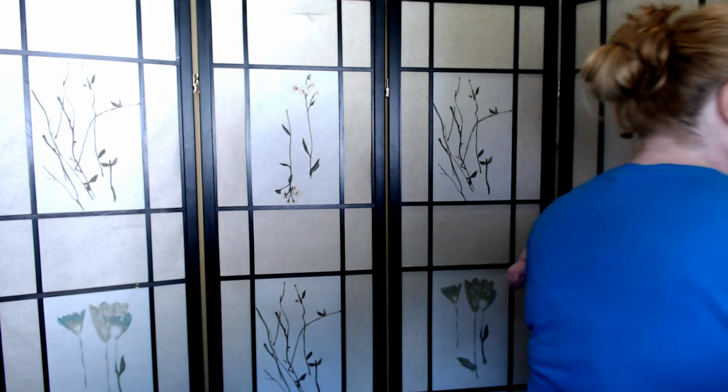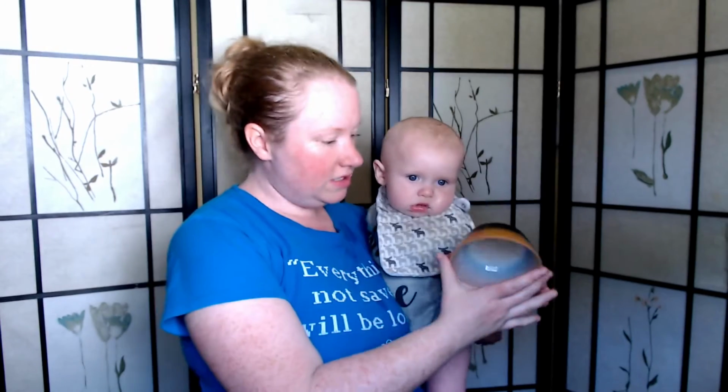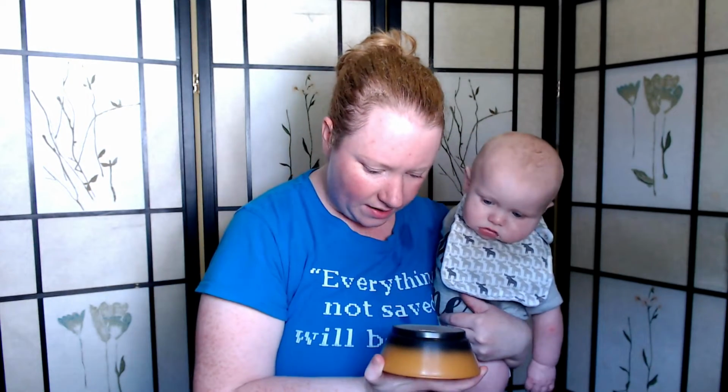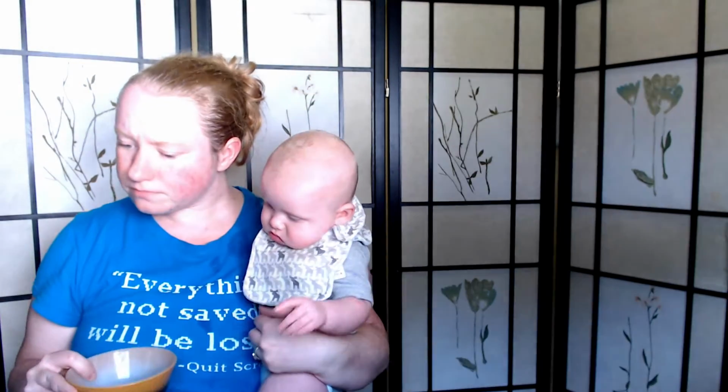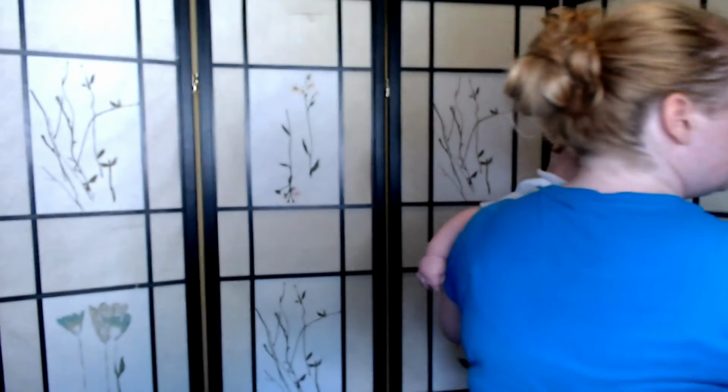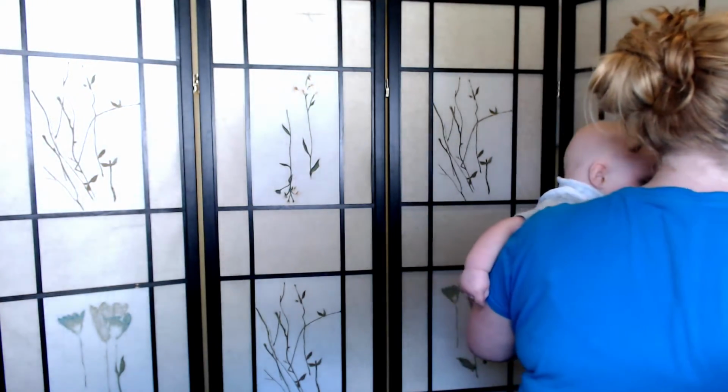I got a set of 12 of these bowls. So these are Anchor Hocking Fire King Ware custard bowls, or they could be cereal bowls or dessert bowls. They got this really cool faded ombre look to them. I got 12 of them for $6, and I'm going to sell them in sets of 6. And I'm going to ask 28-ish for each set. So that was really good. $6, not bad.